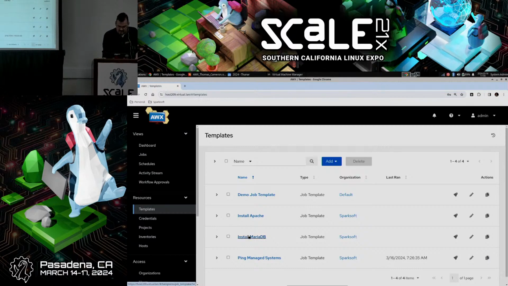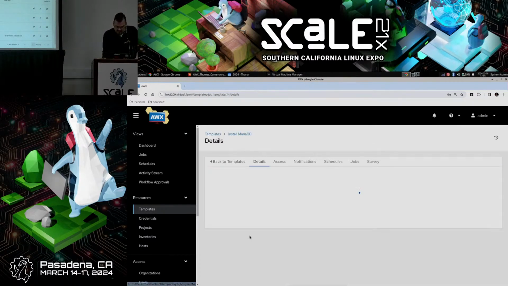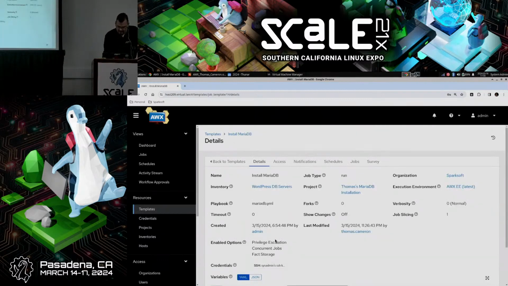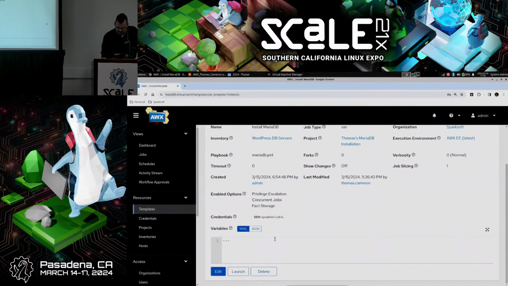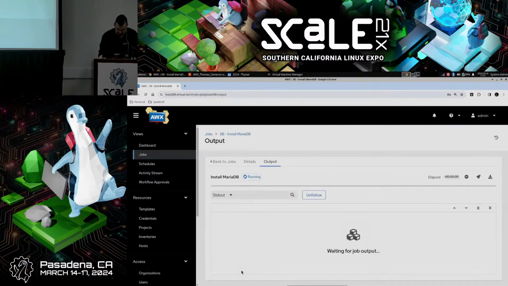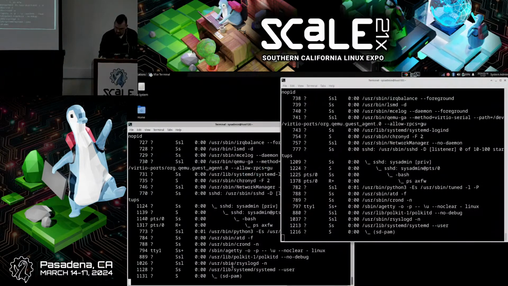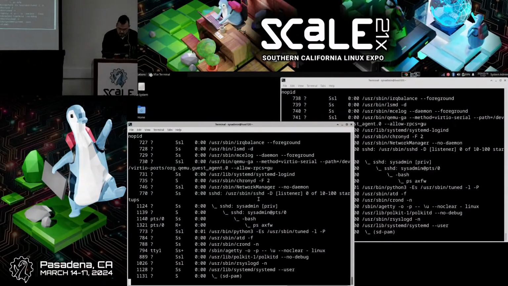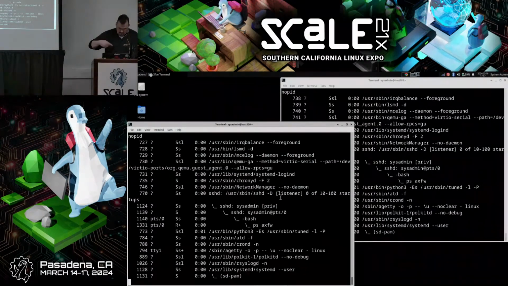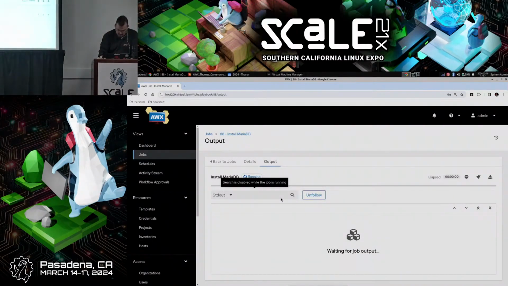So let's say that we want to install MariaDB. Now, I only have this defined on one machine, but again, you can run this on as many machines as your system can support. So I'm going to go into MariaDB, scroll down a little bit, and this is how difficult this is. So I'm going to fire up that, and I'm going to pop over to host 120, and you'll see in just a second because it's just doing a loop of all of the commands. It should, hold on.